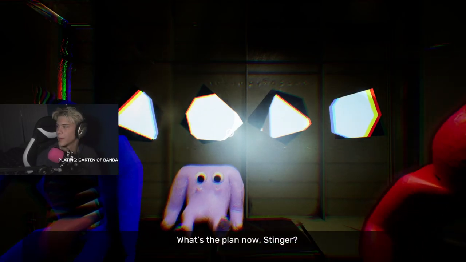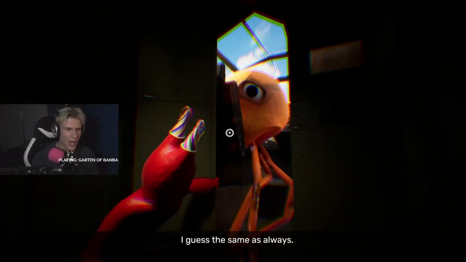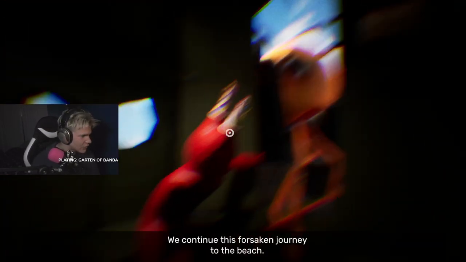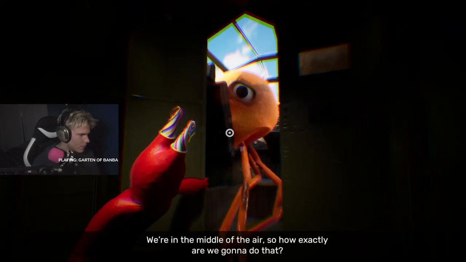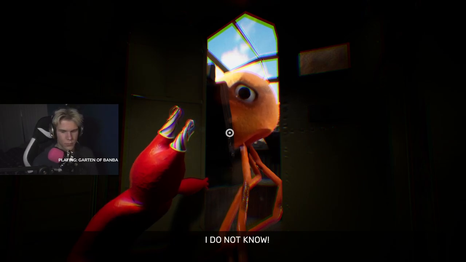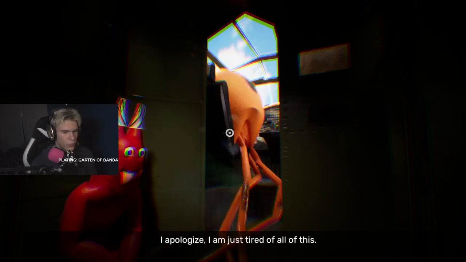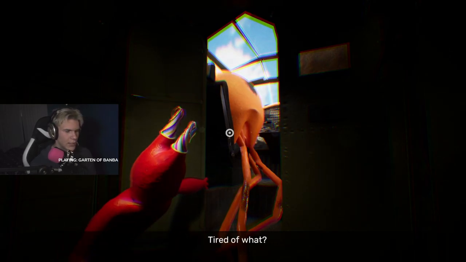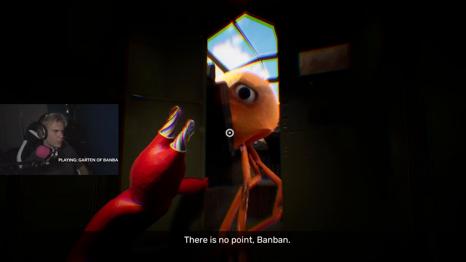What's the plan now, Stinger? There's a blind, so you can't. I guess the same as always. He can't fly! Why are we letting him fly again, chat? We're in the middle of the air, so how exactly are we gonna do that? I do not know. Okay. Wait, there's no way. Relax. It was just getting a flashback into the plane. I apologize. This is not a flashback. This is like the dream world. This is the other thing. There is no point, man.